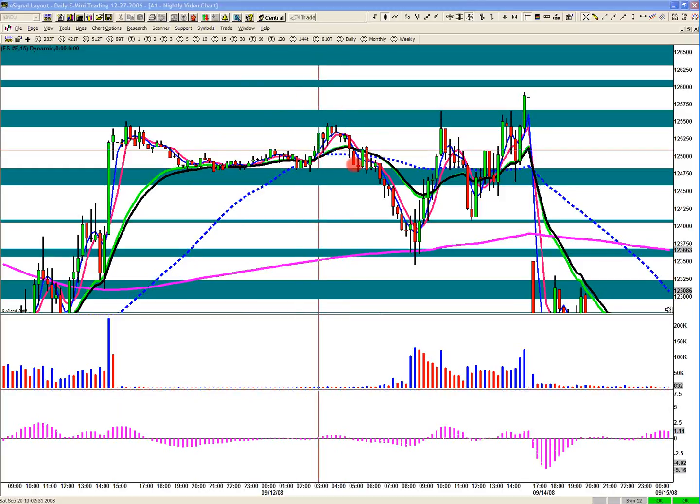Or if I'm at night in my YouTube video, I might talk about being very careful, as there could be very choppy trade between this level and this level. If you look back at the previous couple of days or so, you're likely to see a lot of trading activity between those zones, which was my cue, my tip-off that we could be in for some trouble. Now, if you're a scalper, that's actually a good thing, because then you can be shorting the tops and trying to buy the bottoms for quick little pops. But for somebody looking for more of a trend trade, that's who the caution goes to.